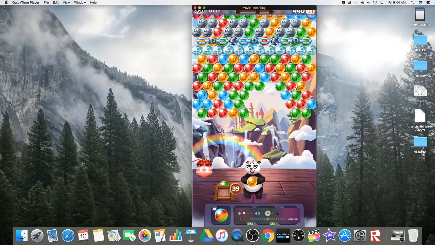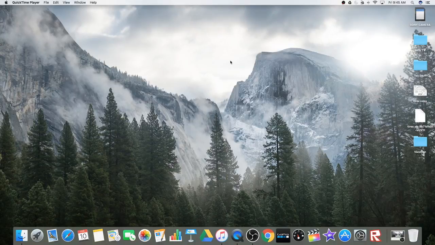So once you're ready to start recording your screen, it's that simple. Just hit record and you should be ready to rock and roll. And there we go. Hit the record button and we're off to the races. You can stop it and now you can do whatever. If you want to record your video, whatever you can do on your phone, you can record onto a show, which is actually pretty cool.